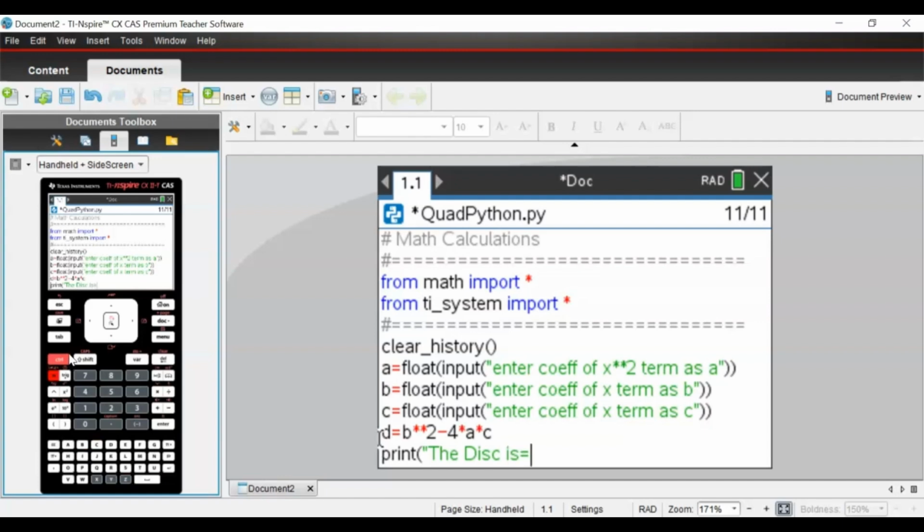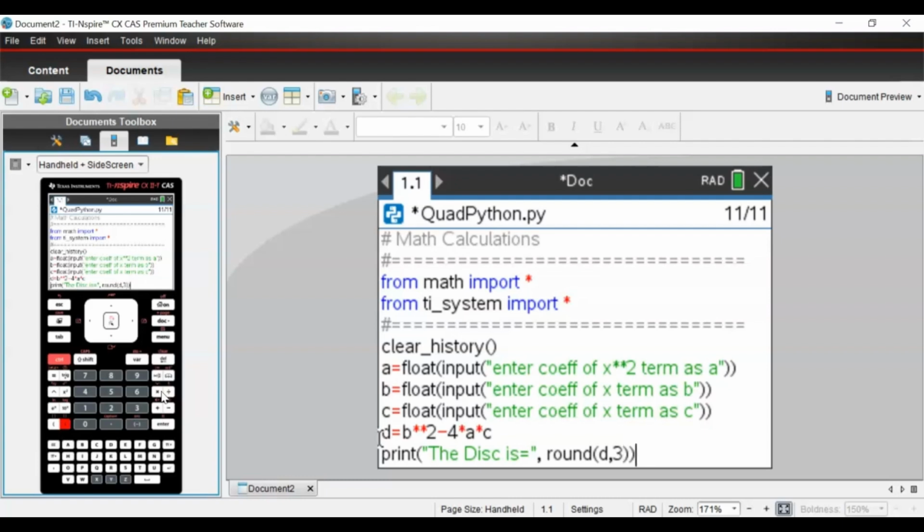Should equal to D, and we can also round it up as well if we have to. Put a comma. I'm going to round the discriminant D to probably 3 decimal places.